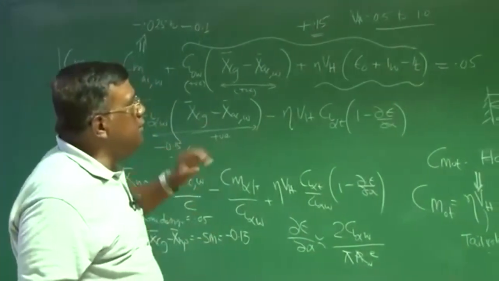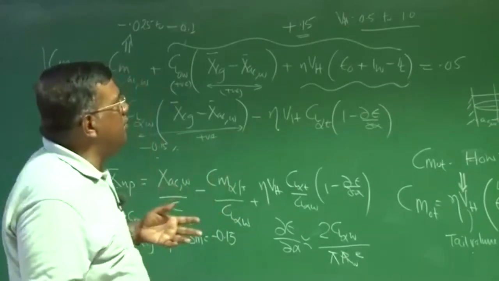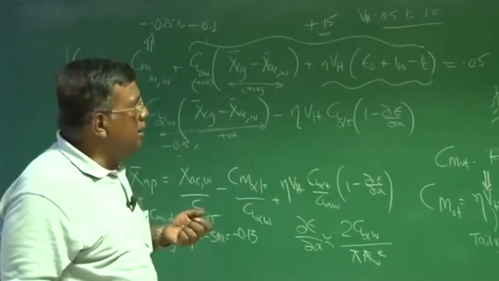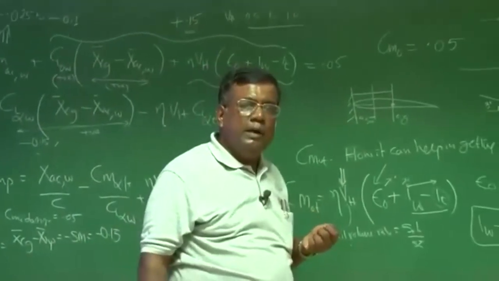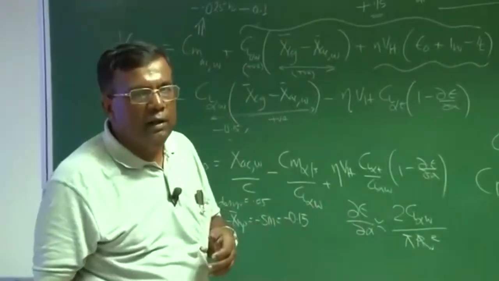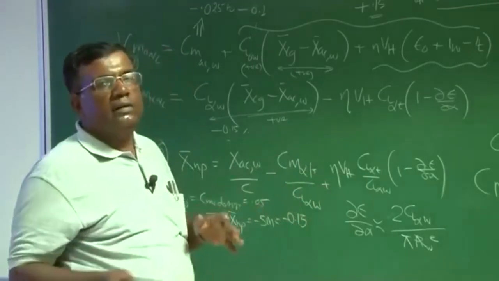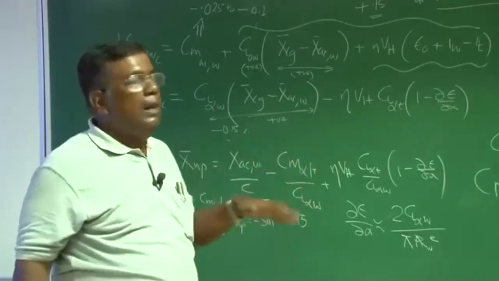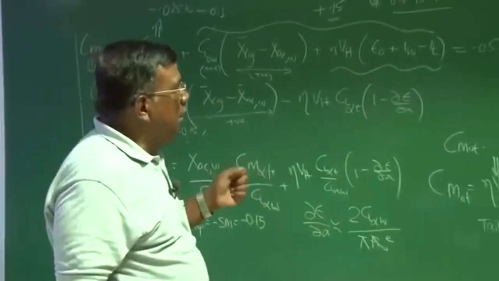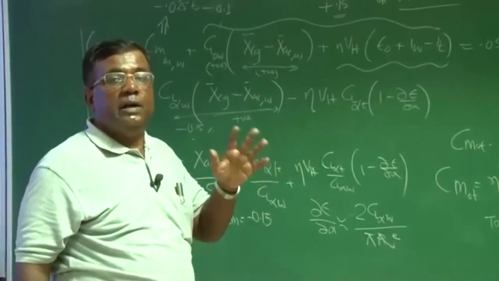That's why I thought I will revise this quickly and prepare you so that tomorrow when I discuss how a designer picks those numbers. For example, the designer will say, I'll take VH around 0.6 or 0.8 to start with, right? Then he'll ask a question, how do I know LT, the tail moment arm? Because the CG is not clearly known. So all those numbers, like 70% of the fuselage length, what will be the fuselage length, all those things are based on statistical results. So those things I'll be discussing tomorrow, so that at a conceptual stage you can configure it, and then finally you do accurate calculations. So that was the purpose of this lecture today, to warm you up that now we are going to use this through a designer's perspective. Thank you very much.